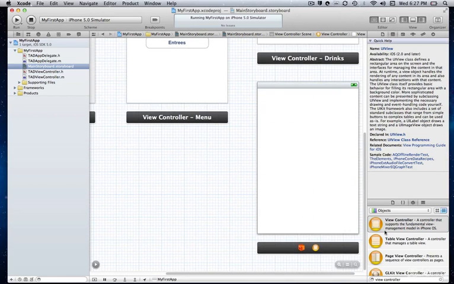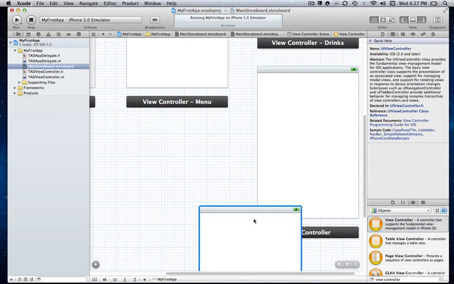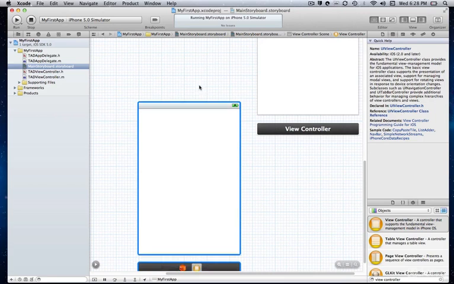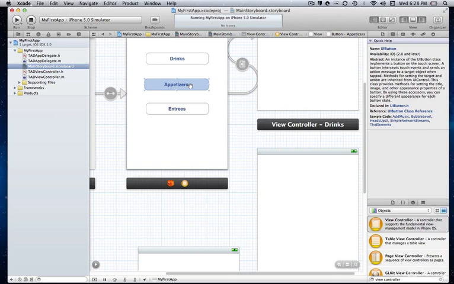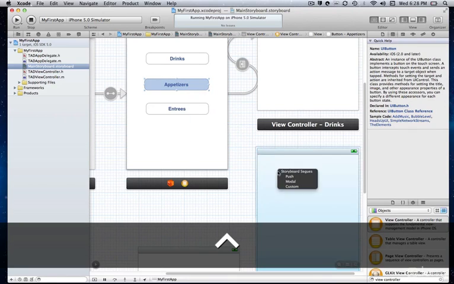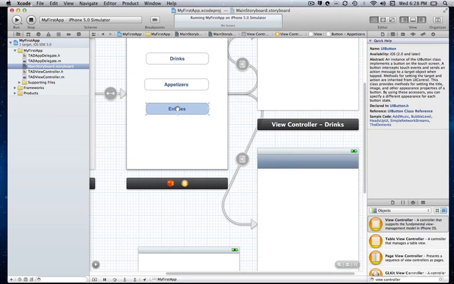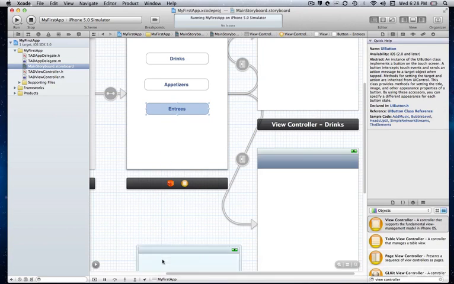And let's just go ahead and add 2 at once. And I'm going to drag from appetizers to one of the views. And I'm going to select push to push it onto the navigation. And I'm going to hold control again and drag from entrees to the other view and select push.